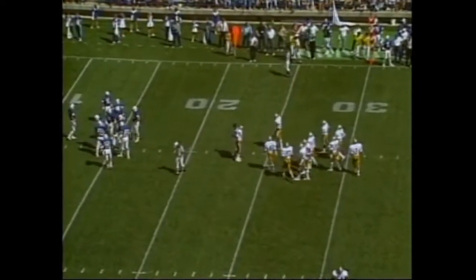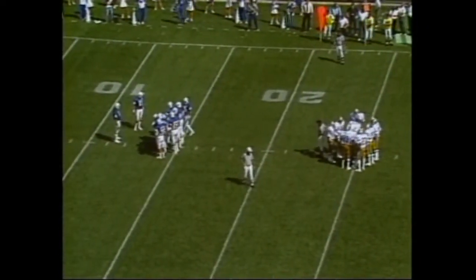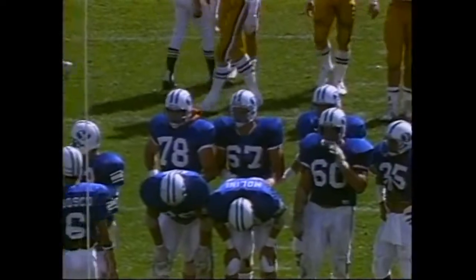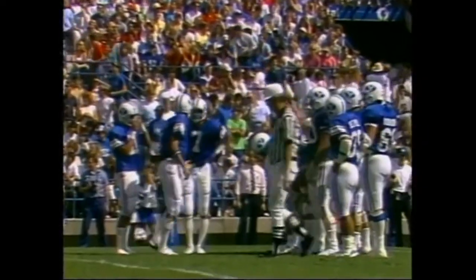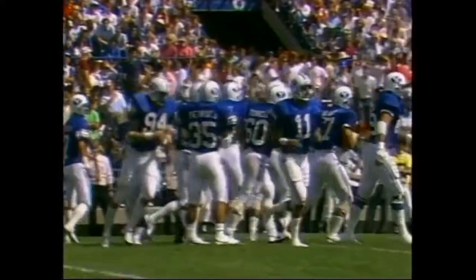There's a penalty against BYU. Illegal motion on the offensive team. Still 2nd down. 2nd down now, 8 yards for the first down. 42 seconds to go in the half. And one thing BYU would like to do is run out the clock now without having to punt the ball. Keep possession. One thing Washington is known for is a great rush on kicks.